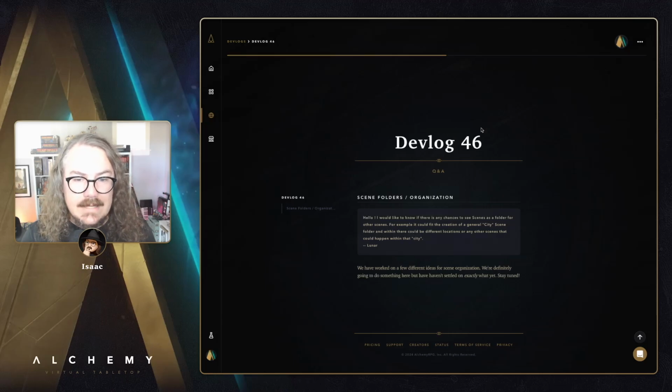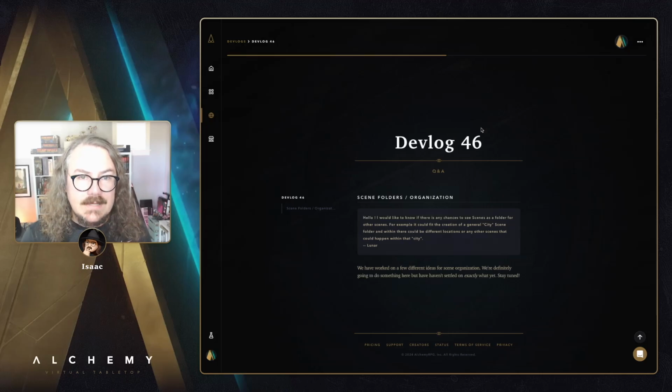We've worked on a few different ideas for scene organization, and we know that it's a bit of a pain if you have a game that has like 100 scenes in it and you're trying to find the one. We do have the filter bar to help you jump between different scenes. So one thing you can do today is use tags on your scenes to organize them into hidden folders. So you could put different tags on each scene to have those show up when you search in the scenes panel in the game. But we definitely know that having some sort of folders, expandable structure there would be really nice.